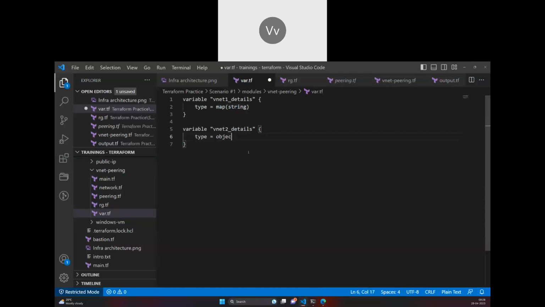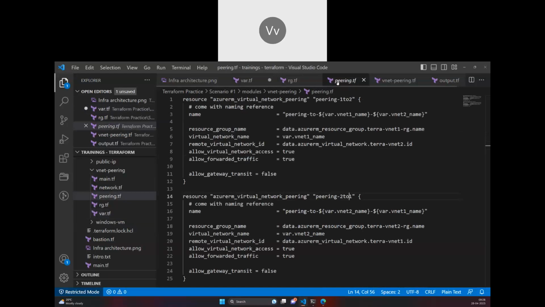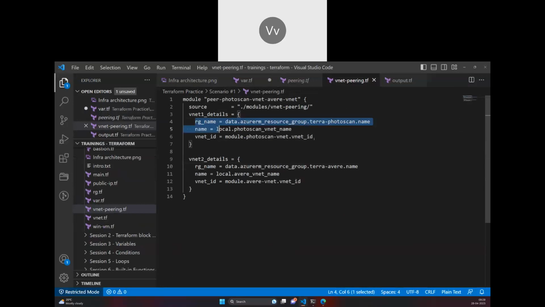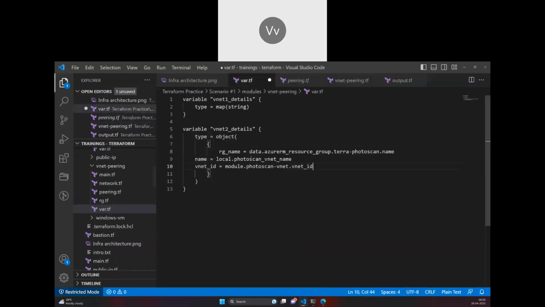So object, the one is we go, and if I go and look at this one, these are the ones which will be there. So this is a string, even this is a string, and even this is a string.